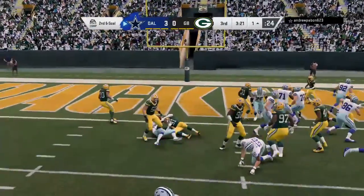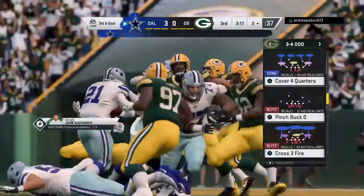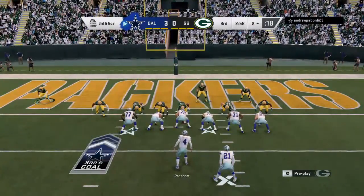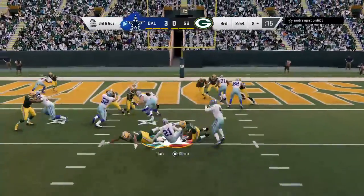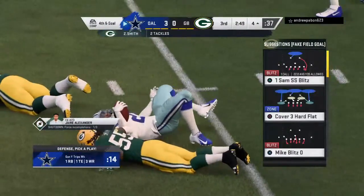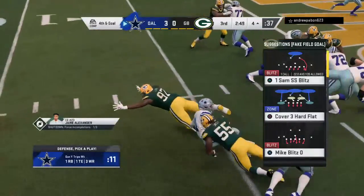They'll try to run it in with Elliott. And he is met quickly in the backfield. Down he goes, folded like a lawn chair. He'll wind up losing a yard on the play, and that is going to set up 3rd and goal. Here's Elliott. Boy, no chance as he was met and dropped behind the line there. It's a loss of a full 3 yards, and it brings up 4th down.